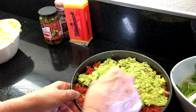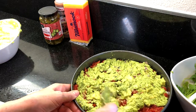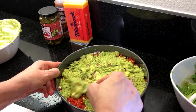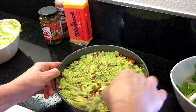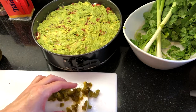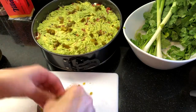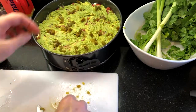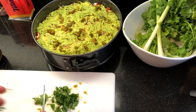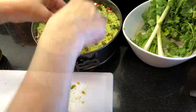Some people add lettuce as a layer — I leave the lettuce off because this dip is a little awkward to eat with lettuce falling off your chips, but you can easily make this recipe your own by adding corn, lettuce, or ground beef. Let me know your favorite add-ins in the comments. For our next layer, I'm adding a bunch of flavor with pickled jalapenos, cilantro, and green onions. Spread them around liberally. For more spice, pile on more of the pickled jalapenos. Because we've got the sour cream and cream cheese mixture, I'm not too concerned with this being overly spicy — it's just a nice hit of spice with every other bite.